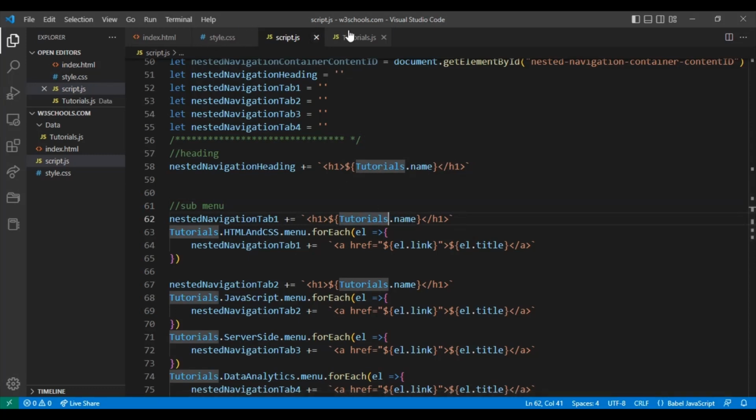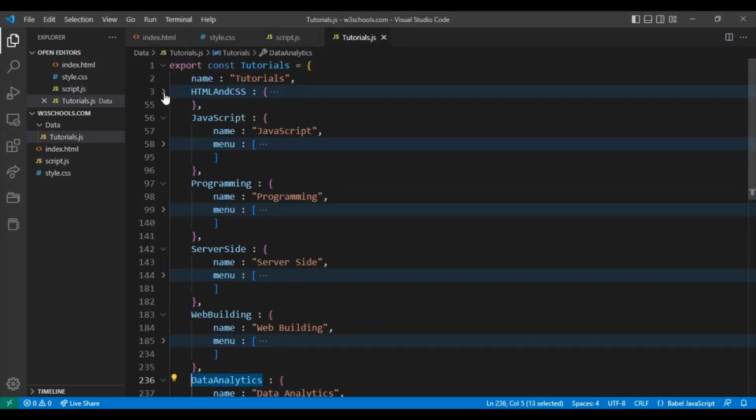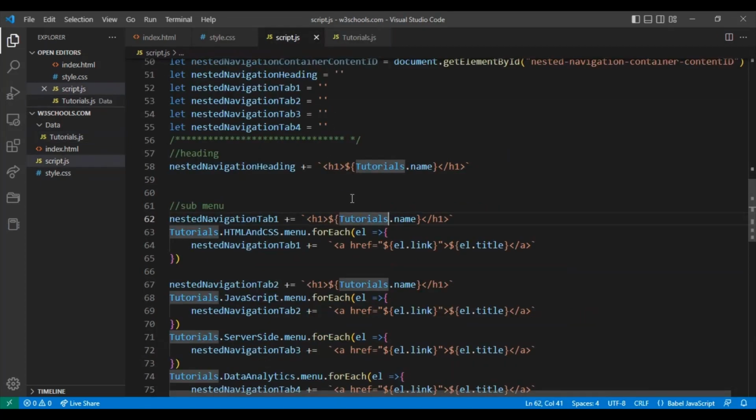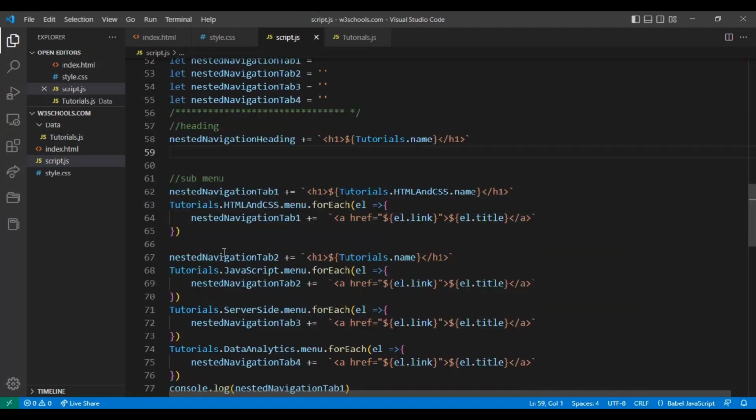Let me just go to the tutorial data, and here HTML, inside that I have a name. Let me just go here and copy this here and paste here, and here I want to give the dot. Now let me just show you.